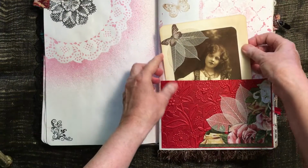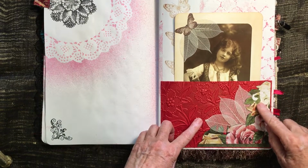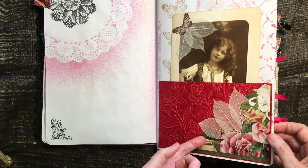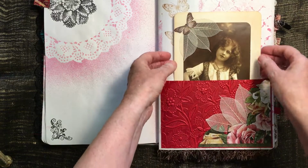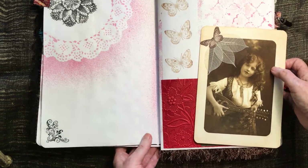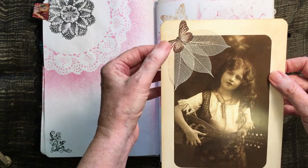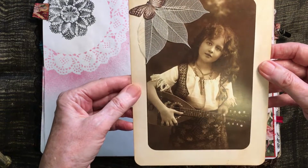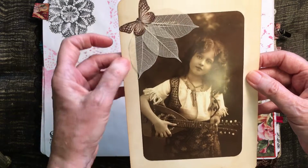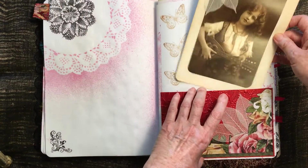Over here we've got a pocket, and on it this is cut out from 12 by 12 paper, and then it's got these little leaves that are ghost leaves. I think they might be fabric, I'm not sure. And then I'd put the 3 butterflies there to match the butterfly here. That's fussy cut out. And there's that. I think this is one of those Mignon photos again, but it's not got the stamp down here. They're beautiful. And you can see these lovely little ghost leaves that I thought went really well with it.